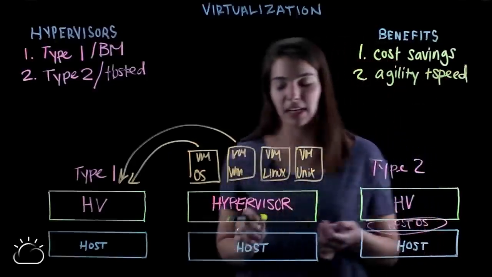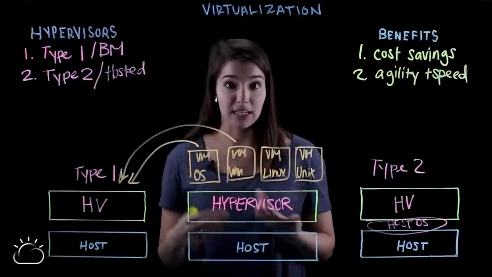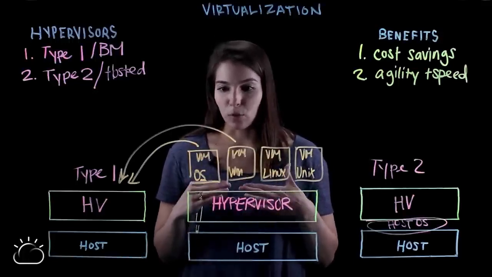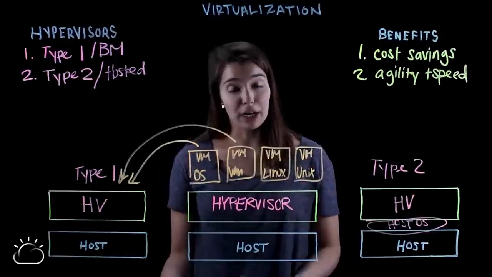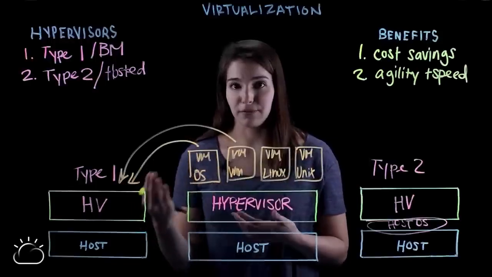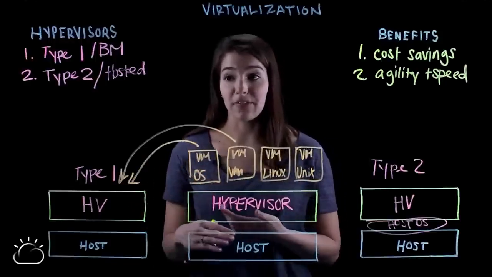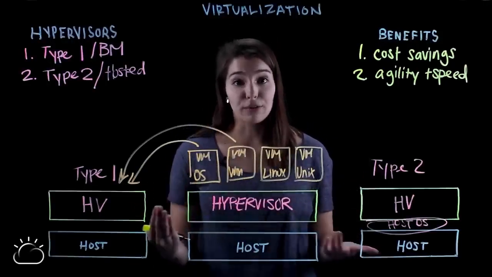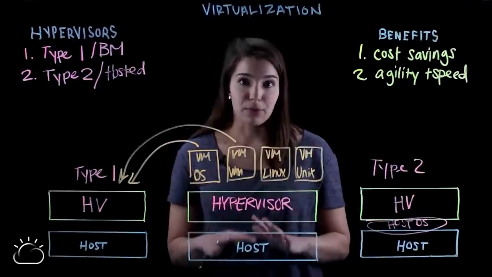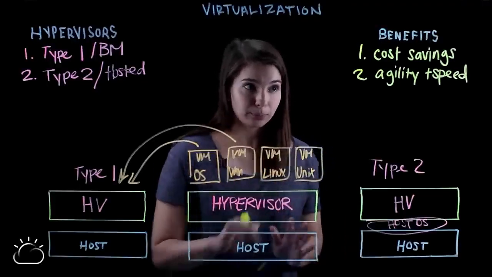Number two would be agility and speed. Like I said, spinning up a virtual machine is relatively easy and quick. A lot more simple than provisioning an entire new environment for your developers if they say they want to spin up a new environment so that they can run a dev test scenario, whatever it might be. Virtualization makes that process a lot simpler and quicker.